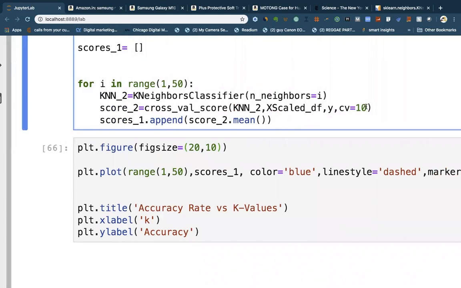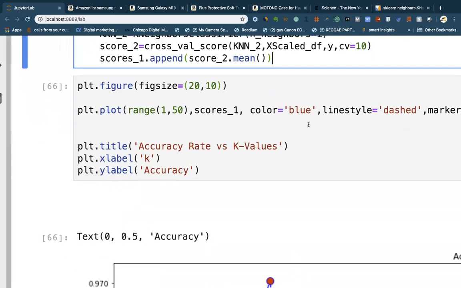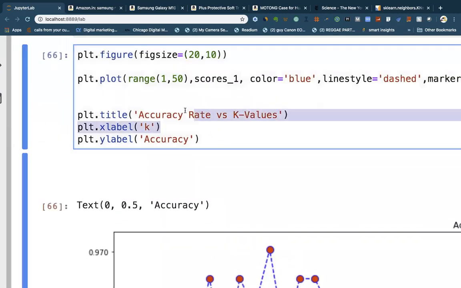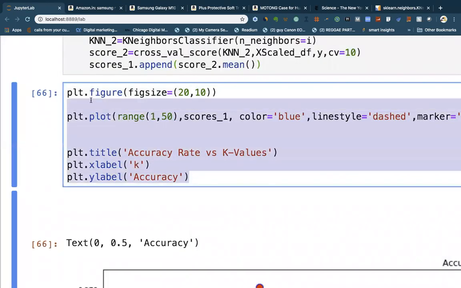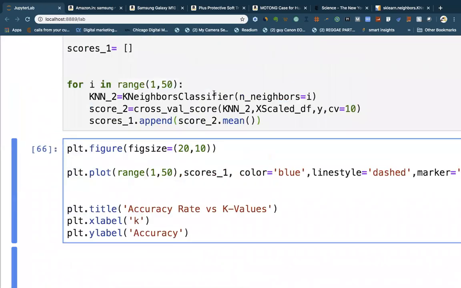This one is running it 10 different times and then giving you the overall accuracy here. You can use the same thing to plot it over and over again to check the different cases.